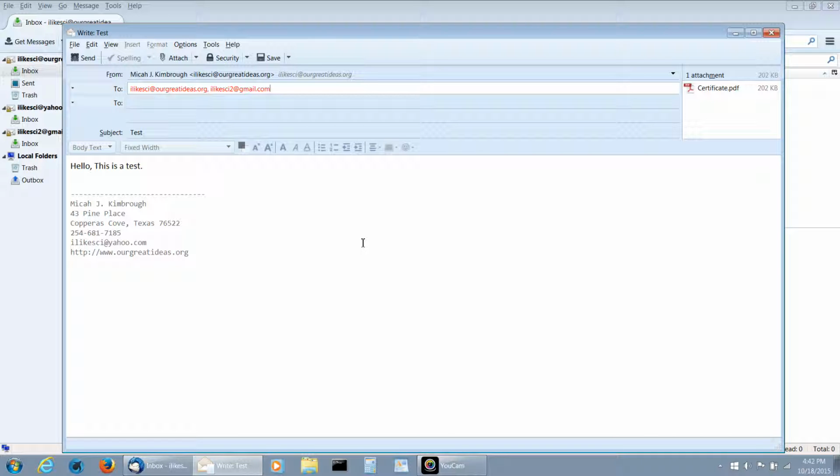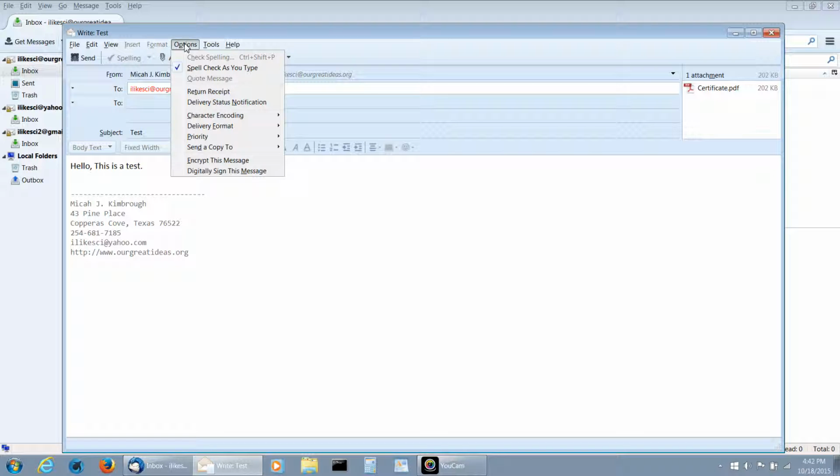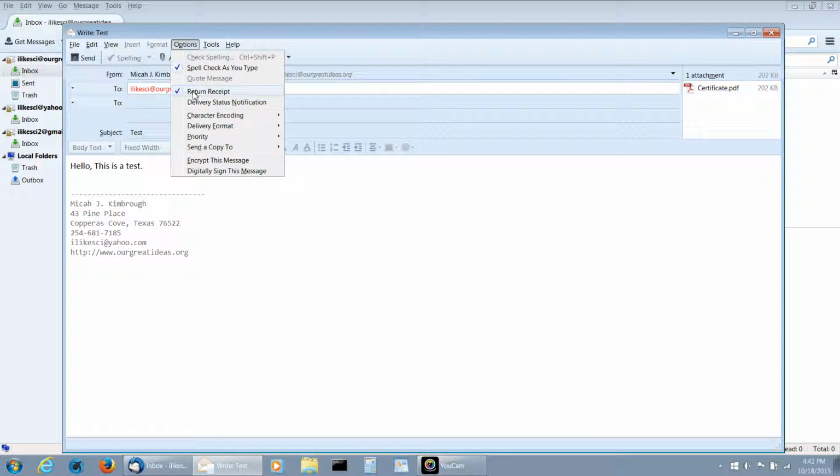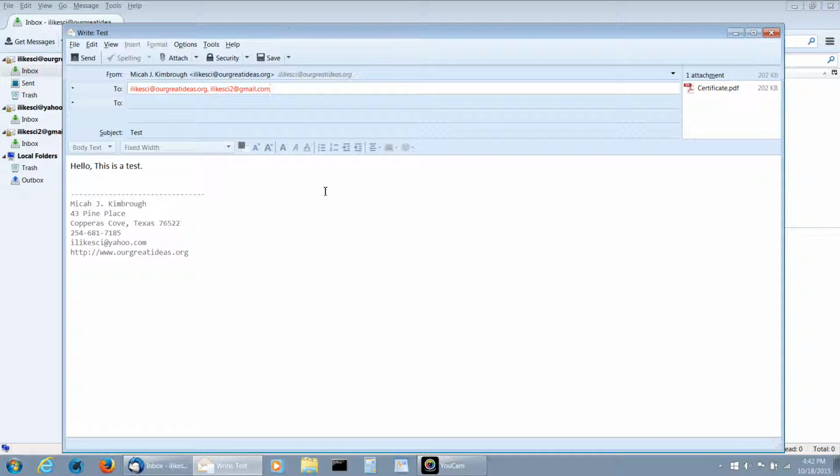And I think we're good to go. Oh, one other thing is I can go under options and I can click return receipt. And as you see, when I click that, it check marked that. So it should request a return receipt when I send this.